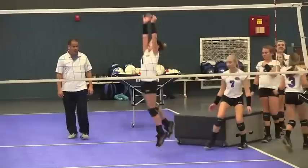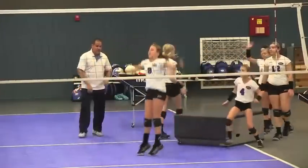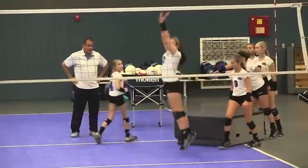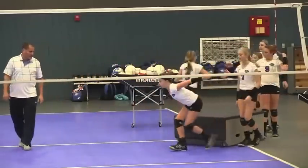Just keep going. So what we want to do here is make sure that they get used to just doing the close step approach. So just working on the jumping. Right, left, jump. Right, left, jump. Here we go. Right, left, jump.